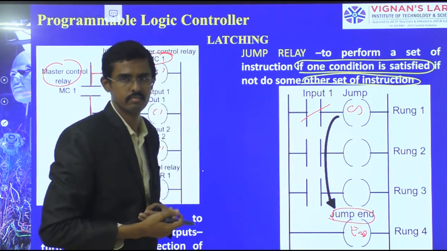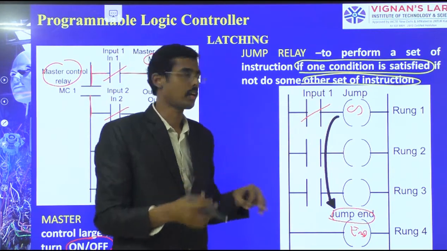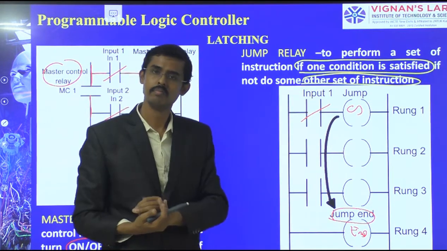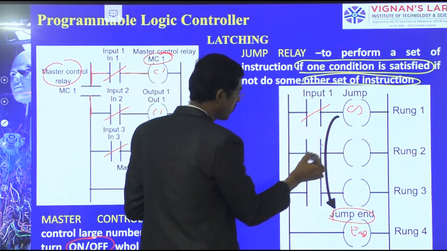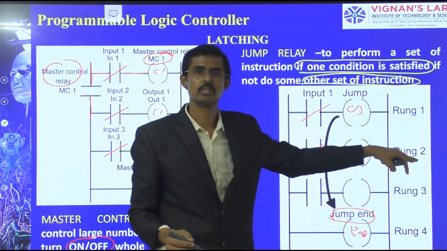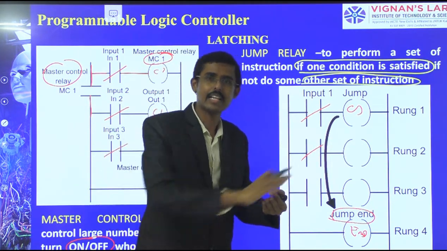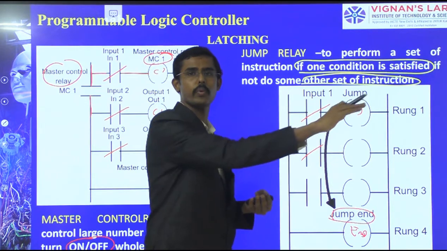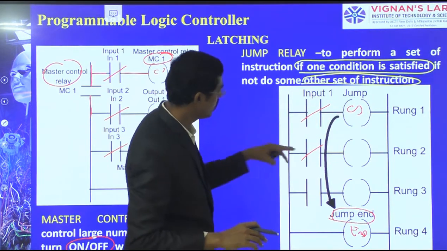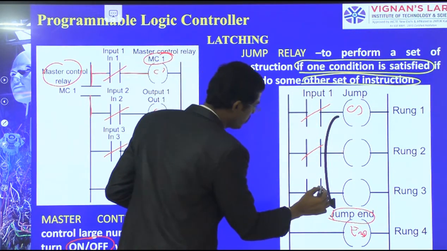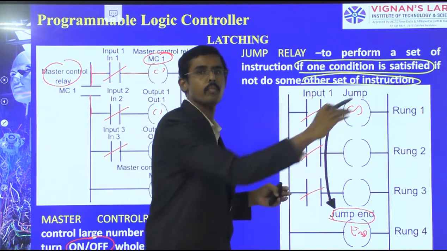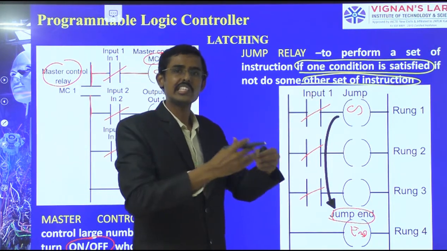If the jump is not activated, input 1 is not given, and some other input 2 is given here. Some other process will run, the trolley will move, and the toys will be operated inside. So here it is operated. Input 3, toys again operated to the load condition. Now the lorry is full.